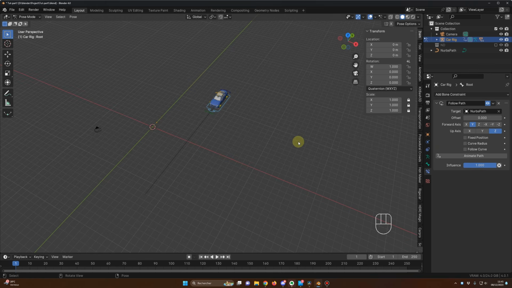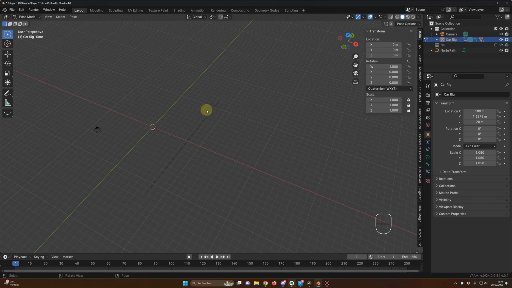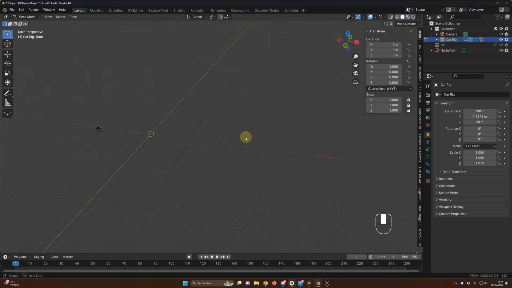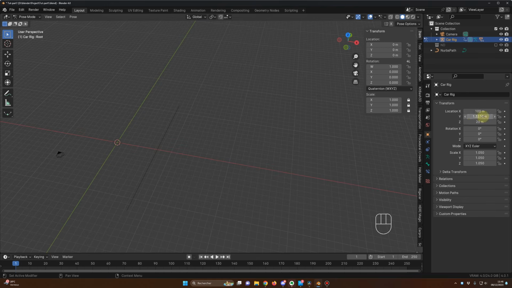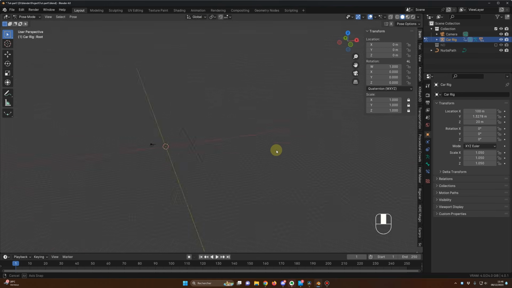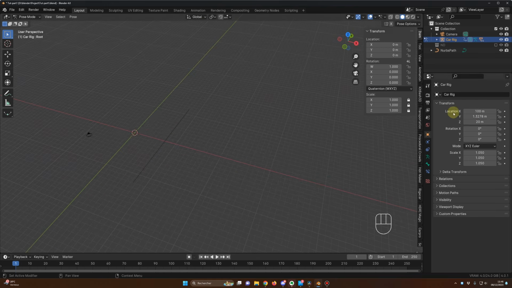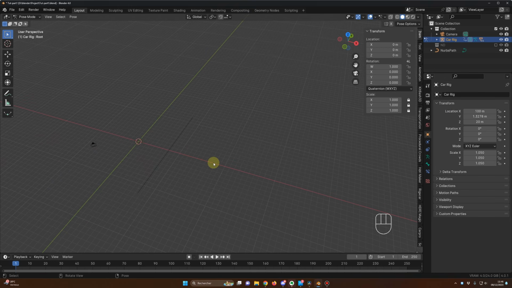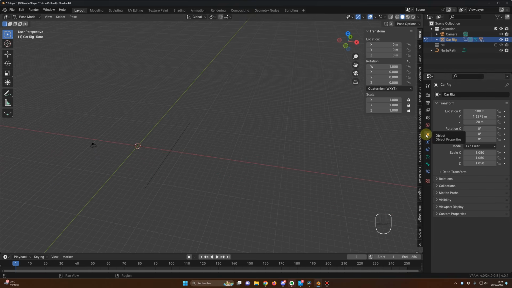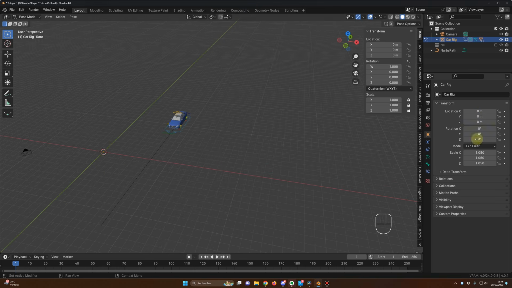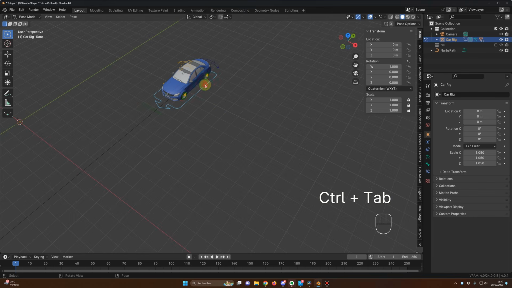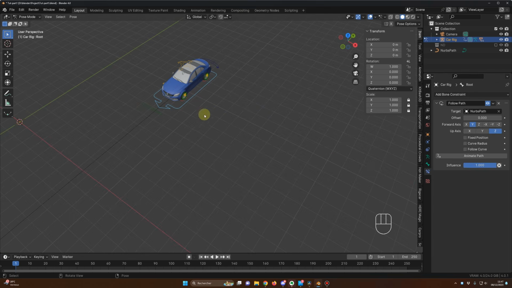That's perfect. One common issue we have at this stage is that sometimes when you attach the car, it disappears. So where is my car? It's because you already have a location here, and that's not good because we want our location to be 0, 0 according to this path. So all you have to do is come here in Object, with your car rig selected, and change those values to 0. That's it. If you do that, your car will be just here. So now we have this car attached to the path.